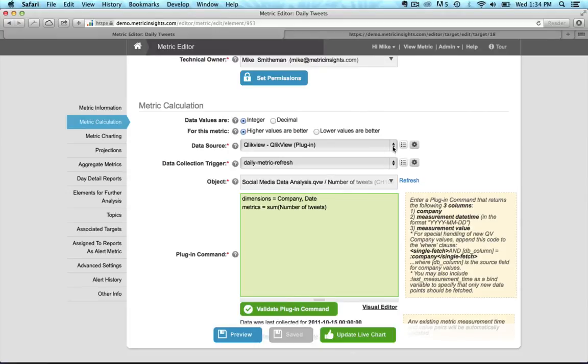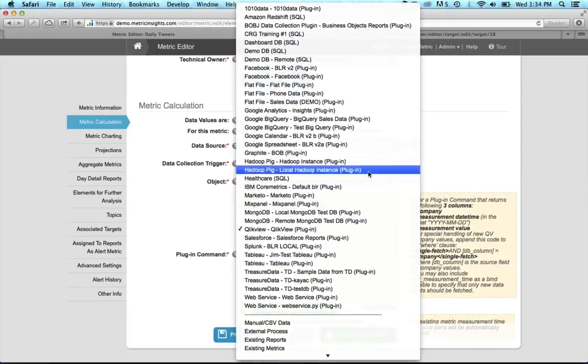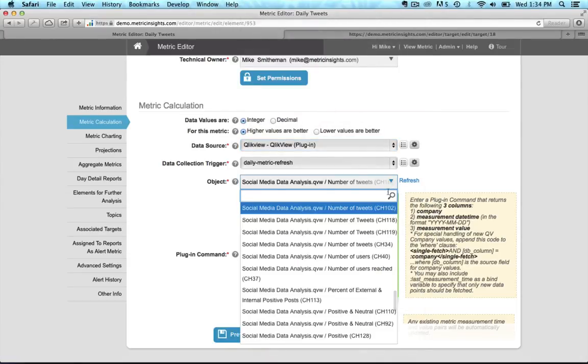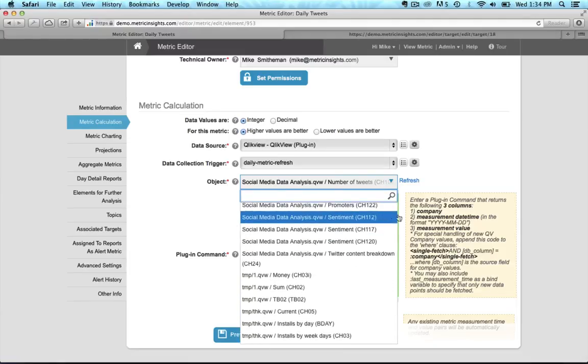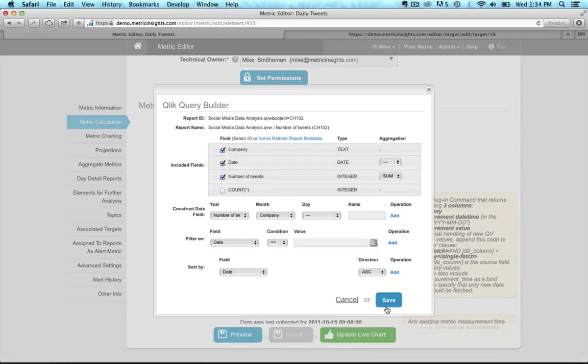As you can see, there are a number of different types of data that Metric Insights can connect to. In this case, we have chosen a QlikView connection. Once I've connected to a QlikView server, it surfaces all the documents and objects on that server. I choose one, and now by clicking the visual editor, it surfaces all the column headers of that object, and it allows me to select which ones I want to be part of this tile. In this way, I can actually instrument different metrics and alerting profiles off of single objects.